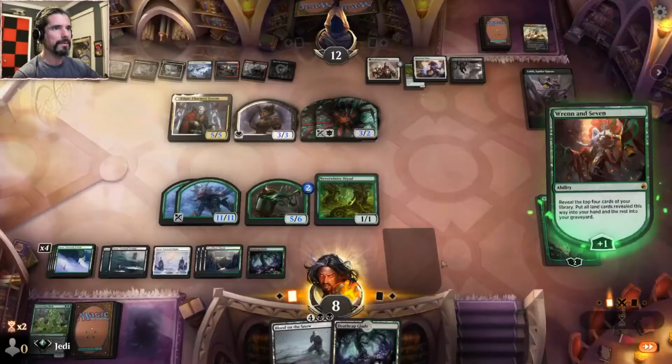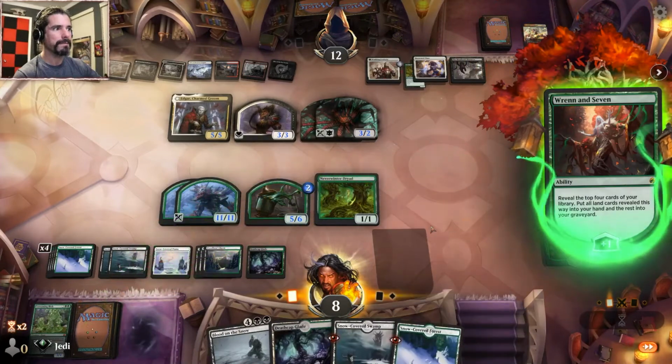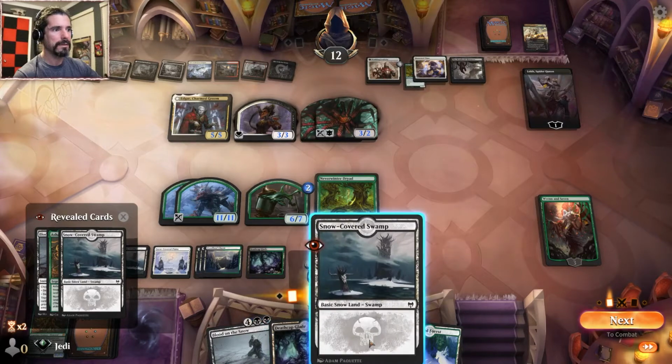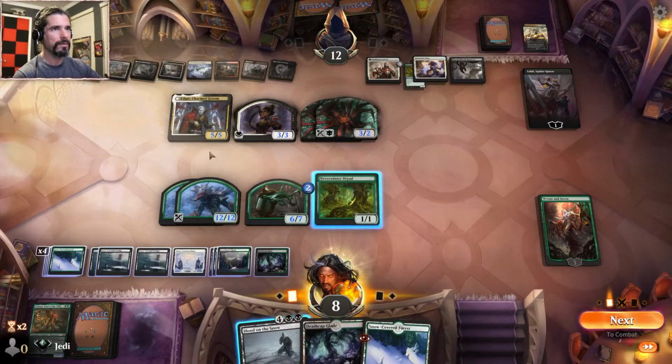Another land, not really what we wanted to see here. Let's see if we get anything. Alright. 12. 5... 8, 11. So they have to block with everything to kill one of them. These guys are 6/7s now.